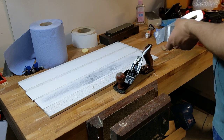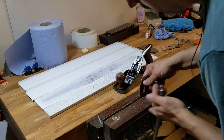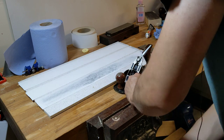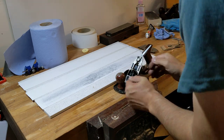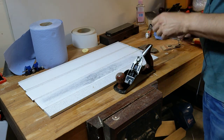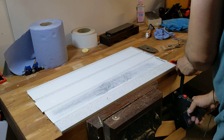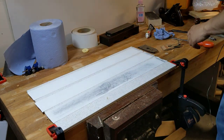Wow, yeah, someone really did just finish that. I wonder if it would go back with a bit of gentle persuasion. I know leverage would dictate that using it the other way would be better, but how fancy dealing with it? Oh, it's so soft, it's not a problem. If anything, I've overcorrected. Hardly perfect, but I don't think that's going to be a problem. Okay, so I'm going to get set up with the honing guide.